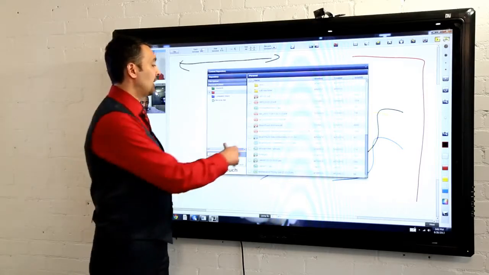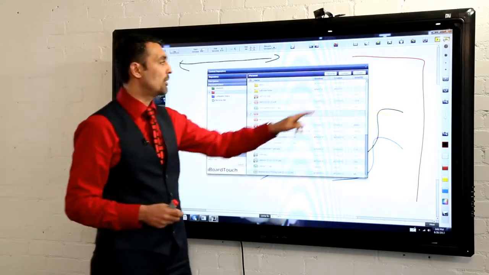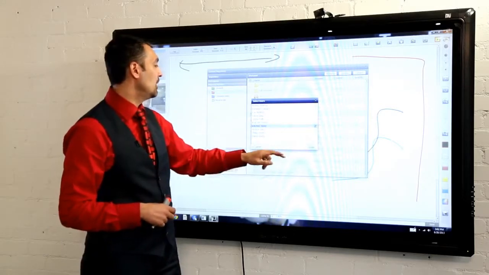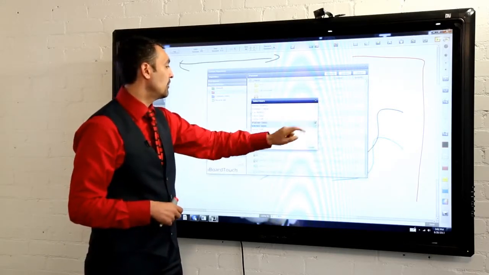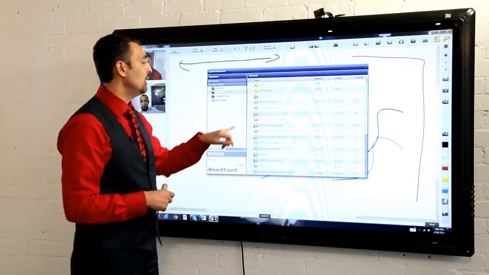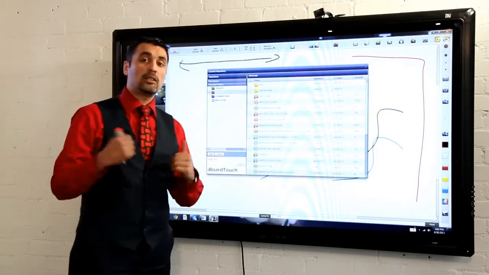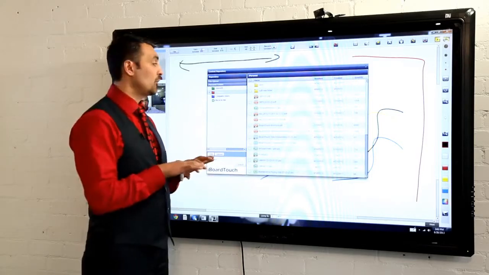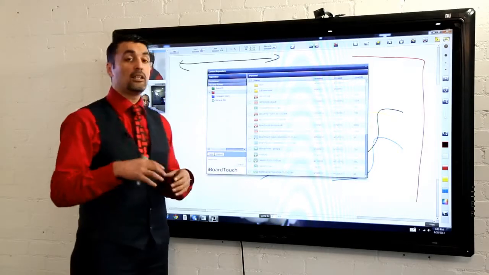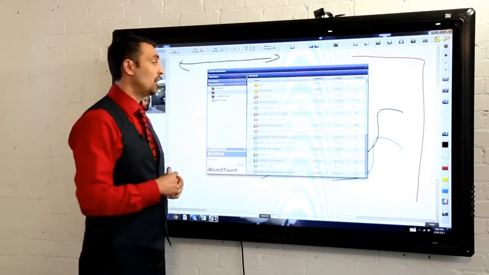Once I've done that, I can click a particular file and say, who do I want to share that with? Well, I want to share that with Malcolm and Mitchell Taylor. Let's do that. As soon as I say update, I'll see a handshare icon appear. As soon as these two participants log in using their login credentials, they will see in their share folder, which is the green folder, that Zulfi's just shared this particular file with them.